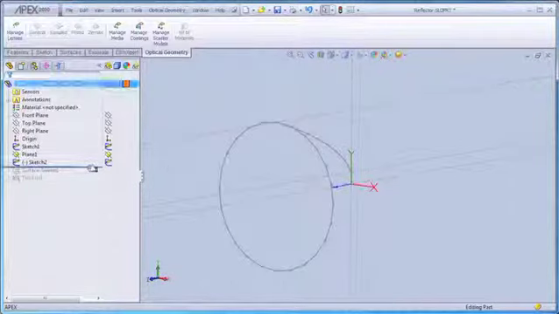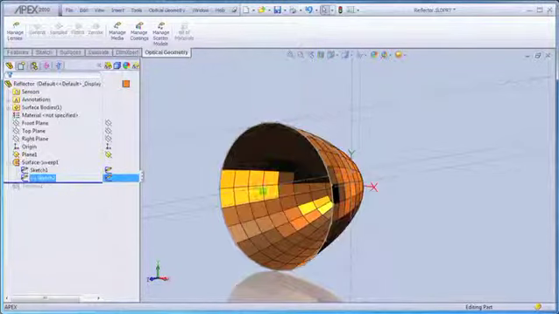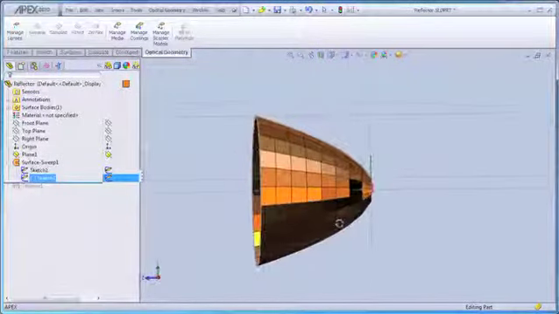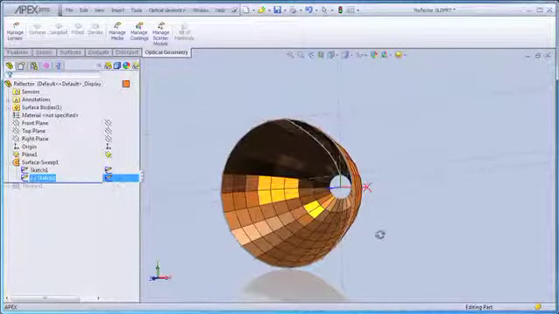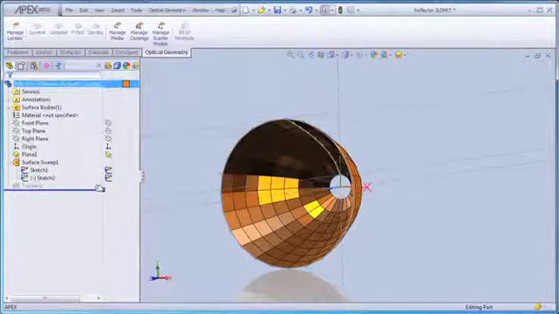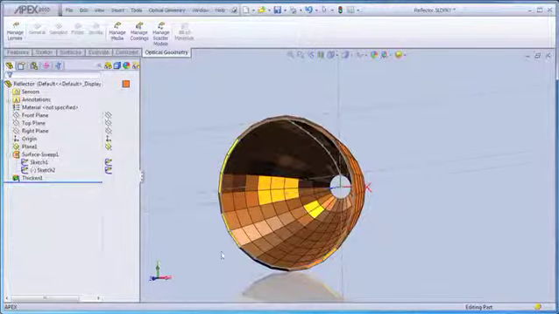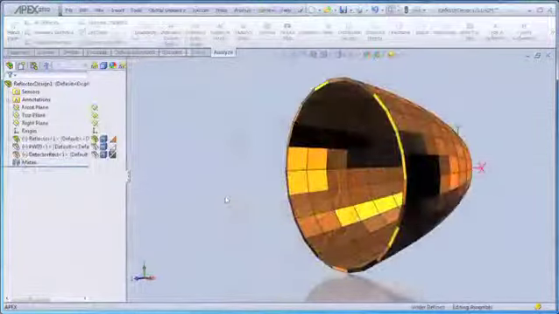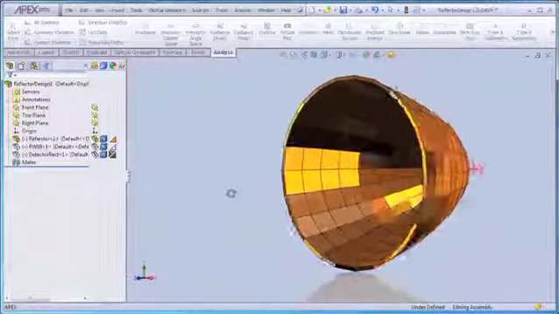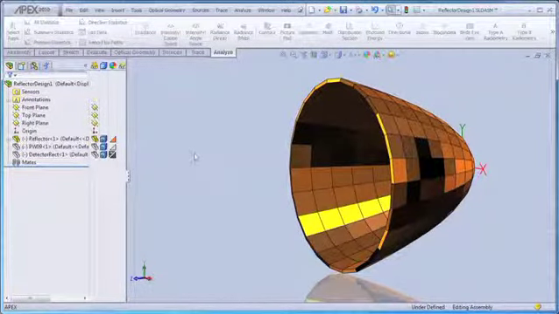We can now sweep our line segments using the polygon as a guide curve, and we can see that we've constructed the basis of our reflector. And to make this a solid model, we have added a thicken feature, and we can see the solid model of our reflector. We've inserted our reflector into an assembly file, and we can now look at some of the optical design tools that are available to us within Apex.